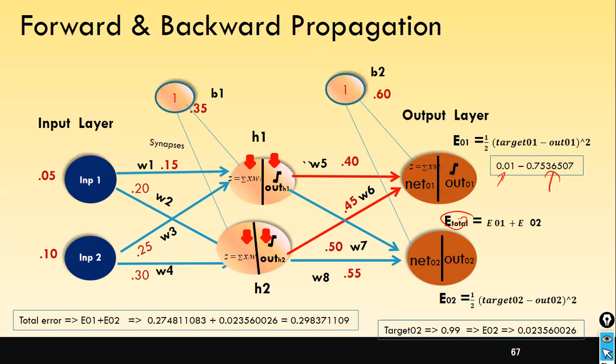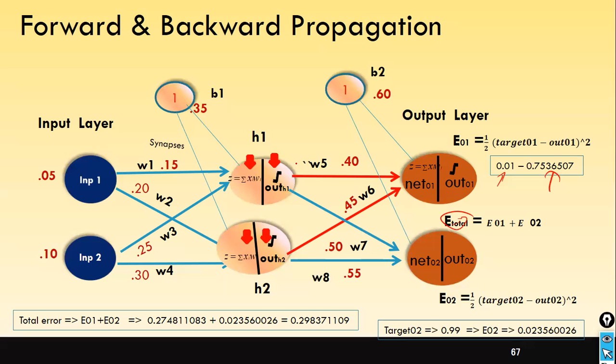We want to find out the minimum value for the cost function. So now we will take a look at how exactly this works. Here I have used some sample values for weights, and with these weights we will use the chain rule. With the chain rule we will write the differentiation function, and then we will see how we can reduce the error by doing the back propagation.